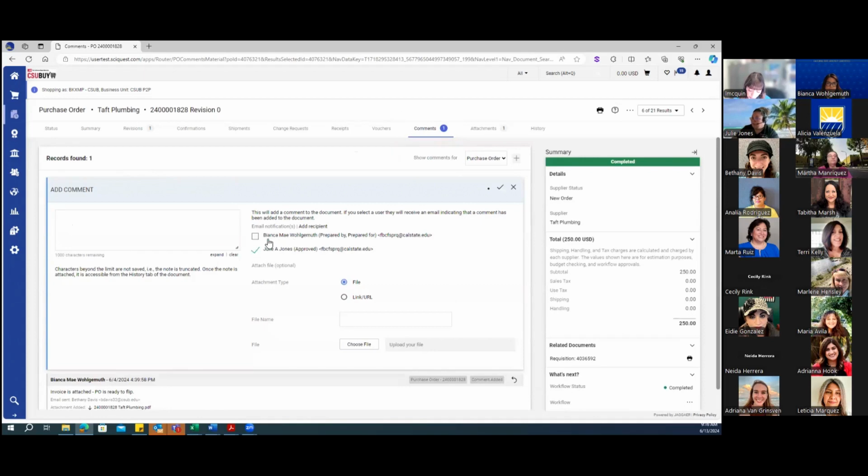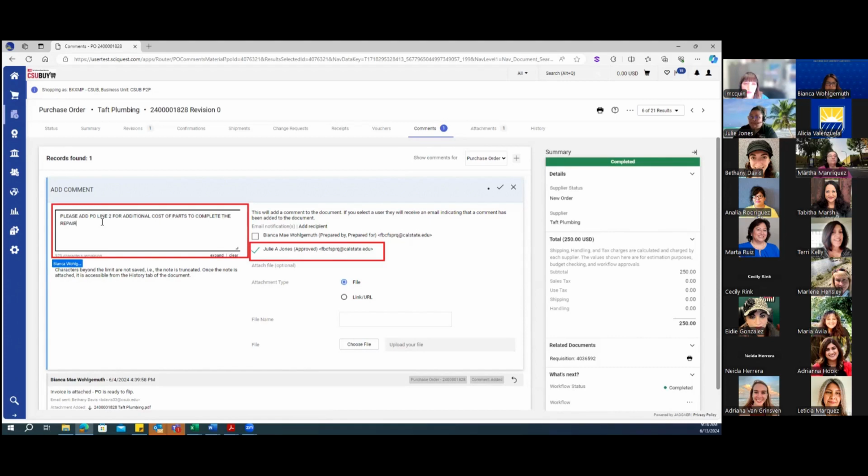So I will click on the buyer's name, whoever the buyer is, and send them a note saying, please add PO line 2 for additional cost of parts to complete the repair. I don't want to just add it to the first line because the first line is the hourly services that they're charging, but now they're charging us for parts.